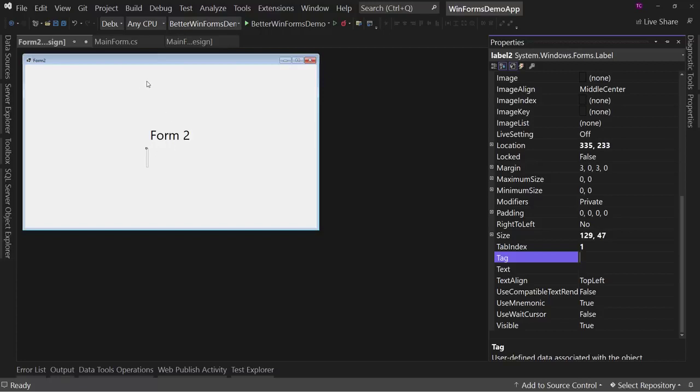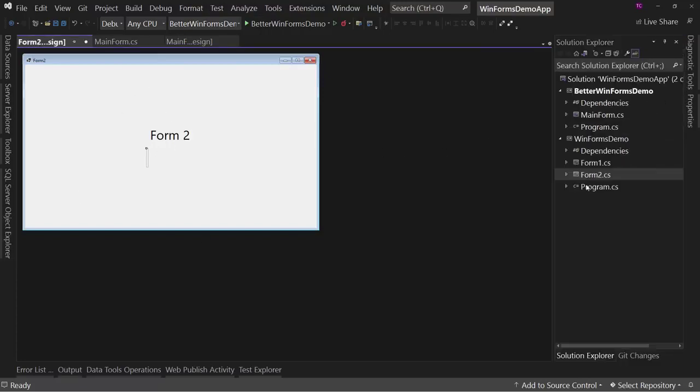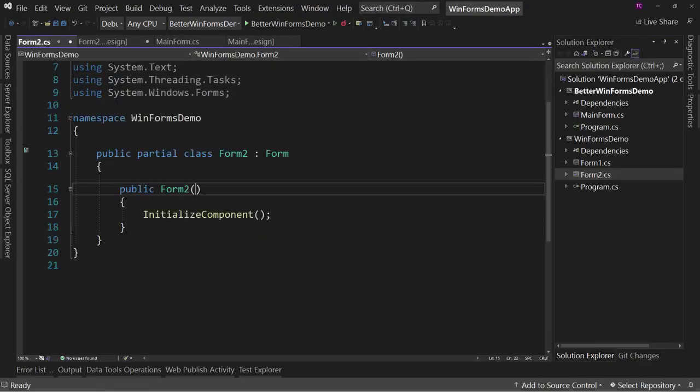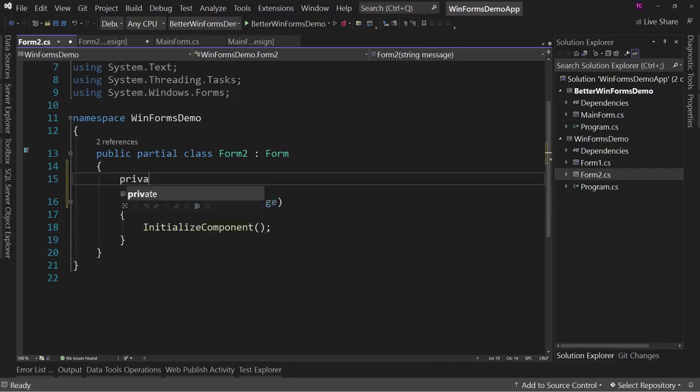But when I open up my class for this, so view code, I'm going to change the Form2 constructor to take a string message. I'm going to have a private string formMessage like so.